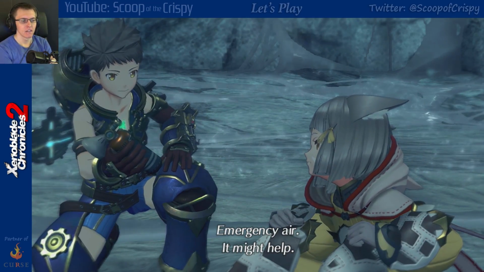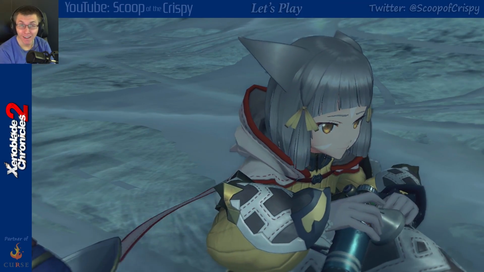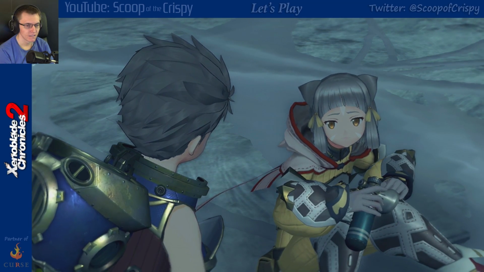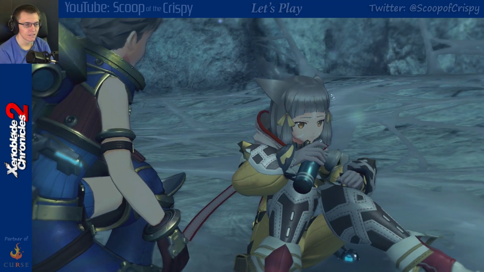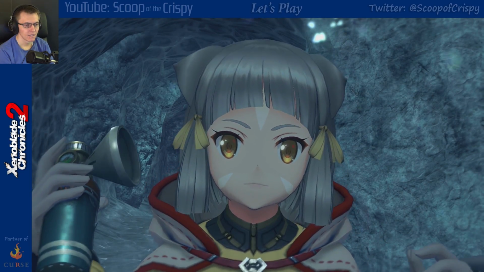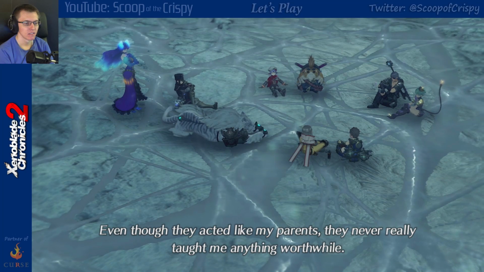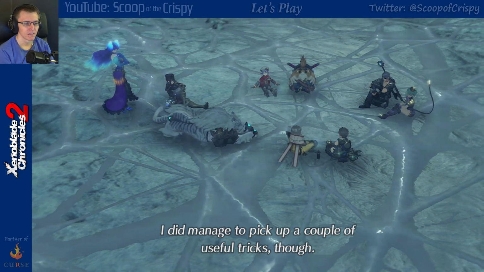Huh? Okay, tell us, Nia. Emergency air. It might help. Oh, thanks, Nia. Oh, not like that. You have to hold your nose and then inhale really deeply. Now stretch out and puff out your chest. Is this another of your salvager tricks? Go on, just try it. Whoa, that really did the trick. When I was starting out, this was one of the first things the other salvagers taught me. Even though they acted like my parents, they never really taught me anything worthwhile. I did manage to pick up a couple of useful tricks, though.